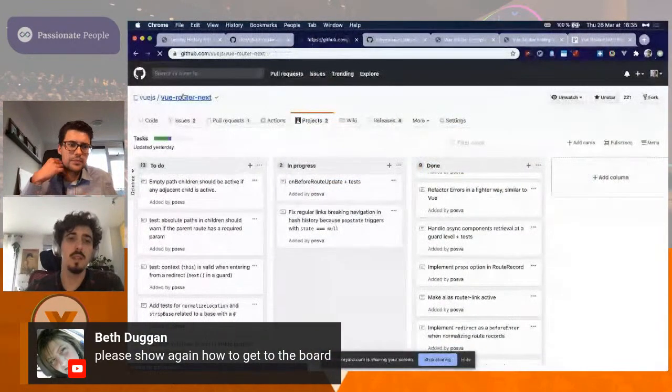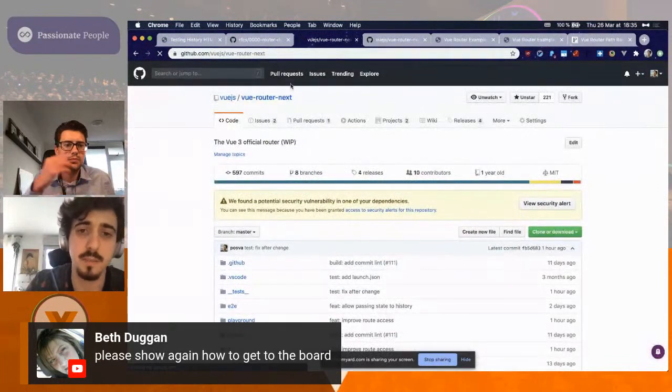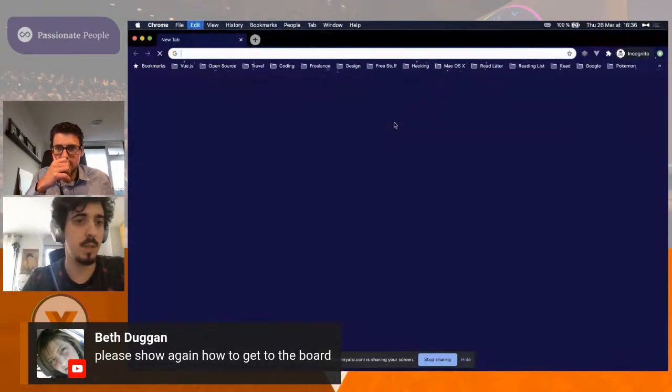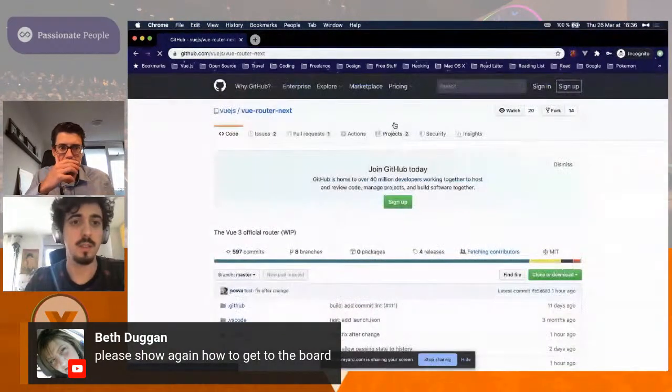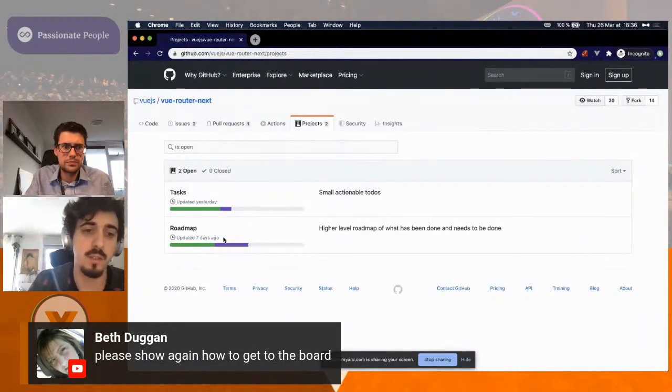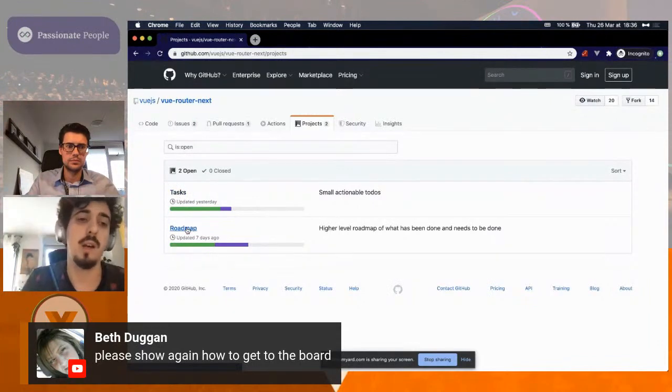Perfect. So on the repository of Vue router Next, there is a project usually. I hope I'm not saying anything stupid and it's not private by default. Yeah, it's public. So you can see that there are different things like a roadmap and tasks. The roadmap is more higher level.